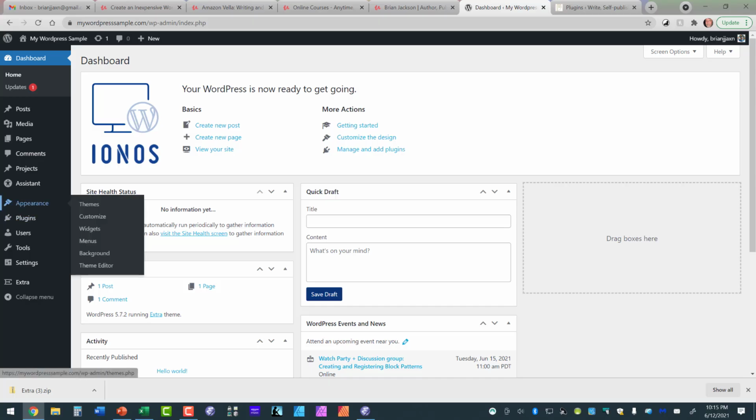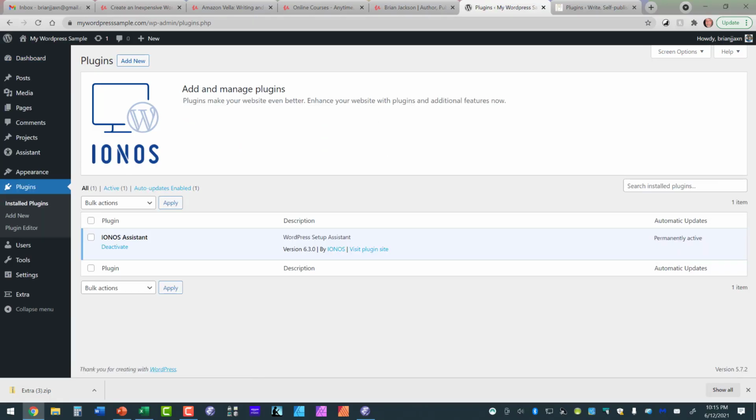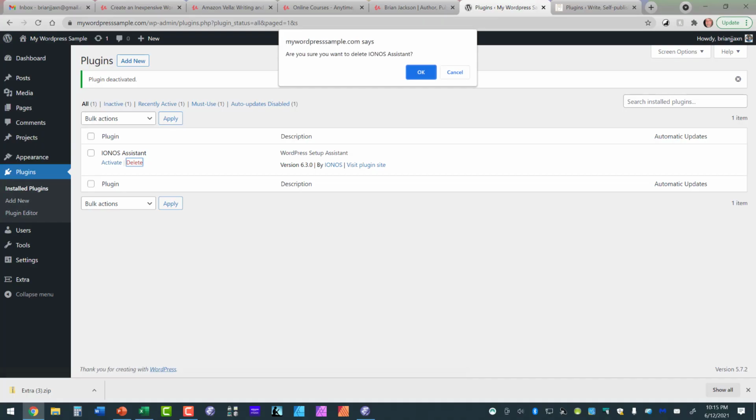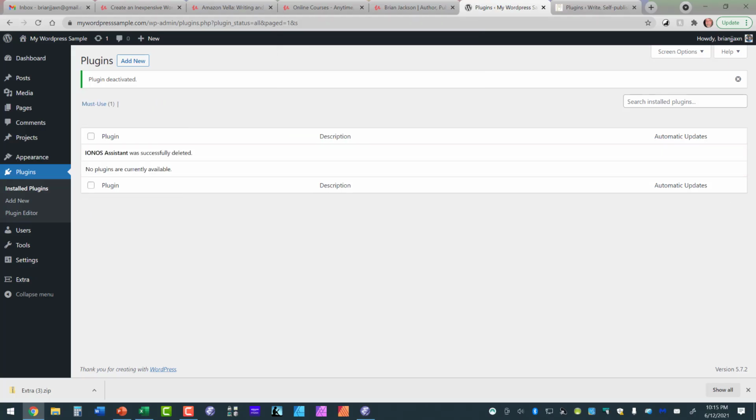Here I am on the dashboard, and we're going to go to plugins. Now, usually the first thing that I do when I get a new website is they install a bunch of plugins for you, and I have to remove them. Check out, the only plugin we got was the Ionis Assistant, which I think is giving me these obnoxious windows up here. So the first thing you do to get rid of a plugin, which we're going to do for all plugins, is deactivate, and there went our little window, good. And then delete. Yeah, I really want to get rid of the Ionis Assistant. And there, now we have no plugins, we have a clean site.